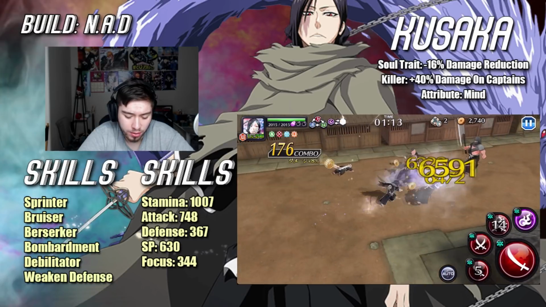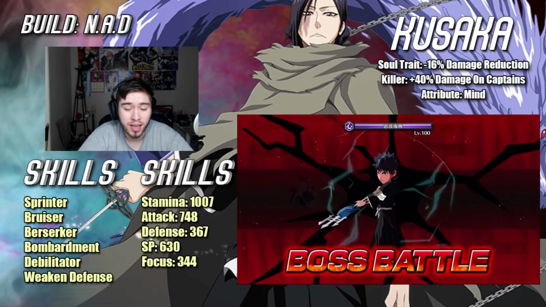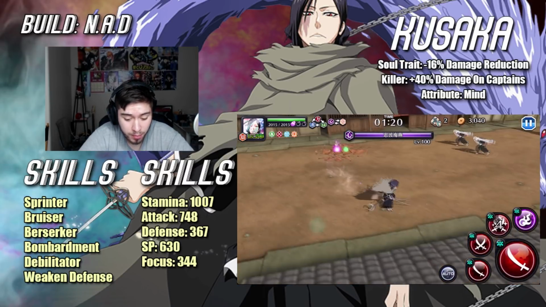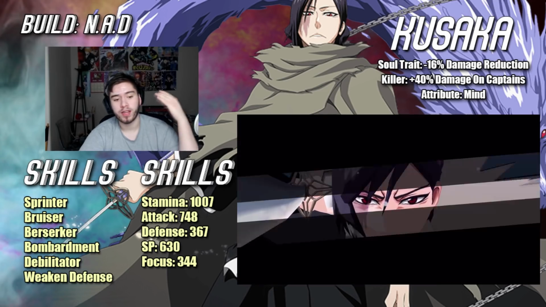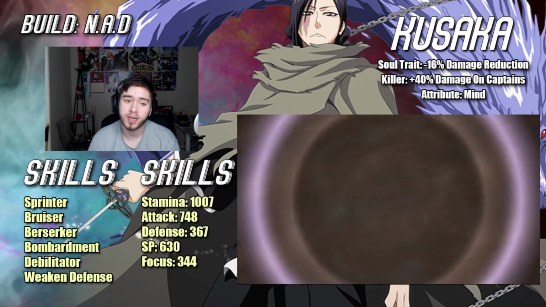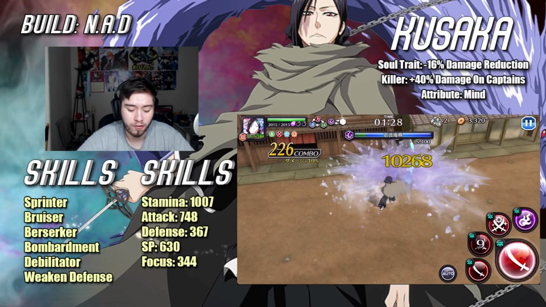I don't know. In PvP, maybe what you can do is build him up to have a lot of stamina and damage reduction, and wait for you to get the soul bomb and then use it on the enemies. That would probably be a good option as well. He gets weakened defense on a special, debilitator, bruiser, berserker, sprinter. Pretty decent overall skills. I personally think it would have been nice if they made him a frenzy character.